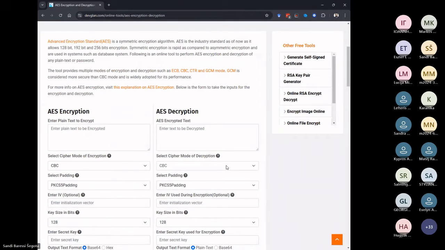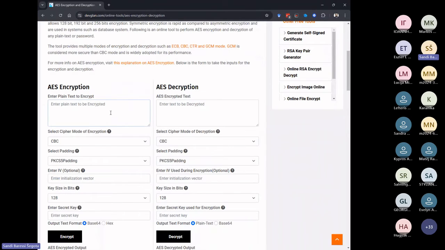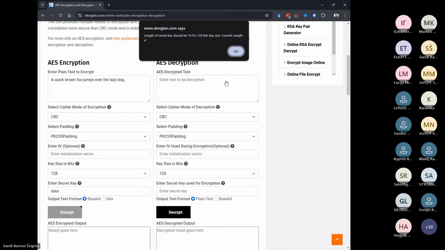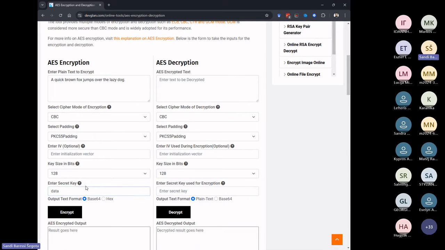So, for example, quick brown. I can encrypt this with a certain secret key. And I'm going to set the secret key to, I have no data. I won't set data because it needs to be at least 16.